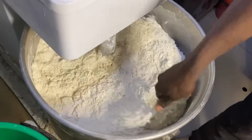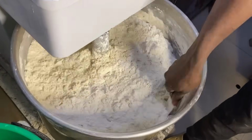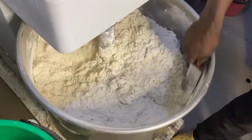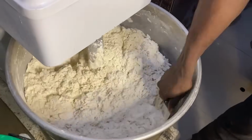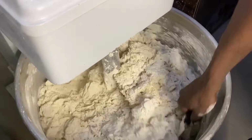You can see what the mixer is doing. He's using the knife to scrape part of the mixer. If not, the flour will stick to some parts of the mixer, just the way we do fufu. We do apple in Nigeria.